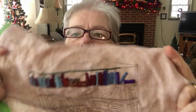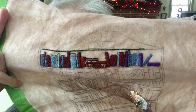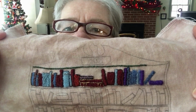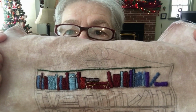Christy and I worked on our libraries. There's my January bookshelf. Ta-da! So I do have violets at the end, but it turns out I had a violet. Christy remembered that I didn't, and I had a violet. So I have a lot of sacks. Oh, some of these books are terrible. Anyway. They'll look better when I outline them. I didn't outline them yet. Isn't that fun? And then I'm going to have a green shelf underneath of them.